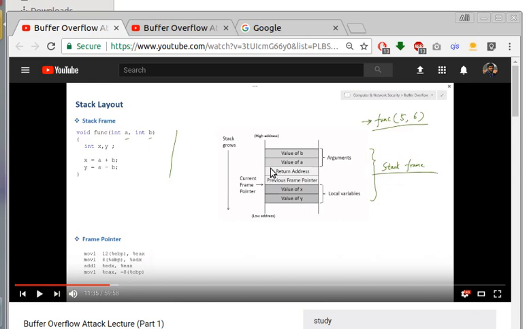And again the value of a will be 2 times 4 bytes from the EBP.